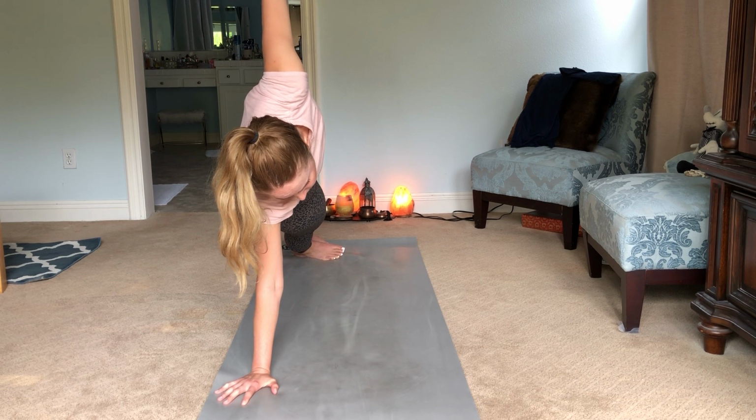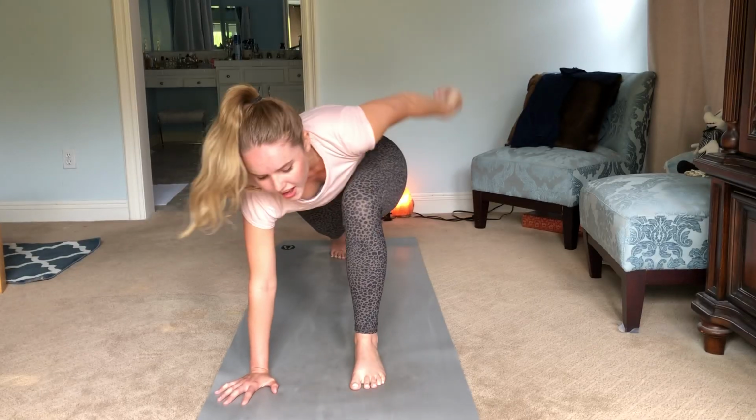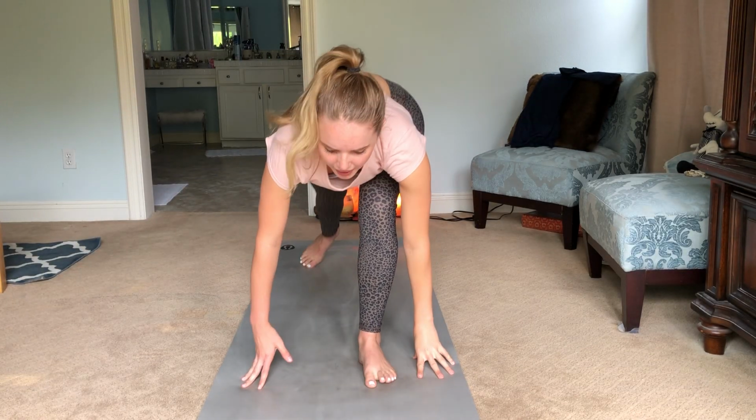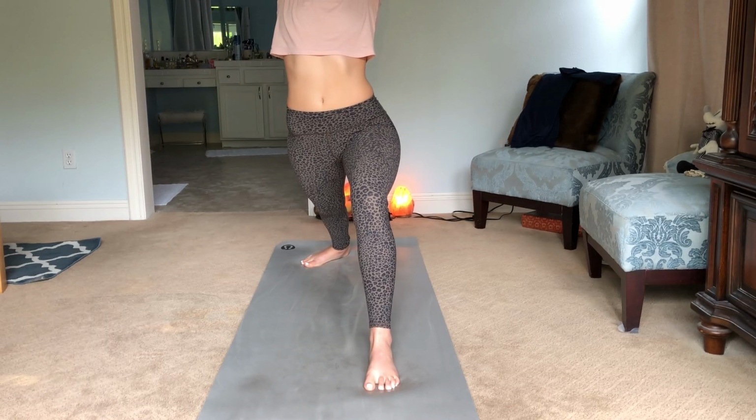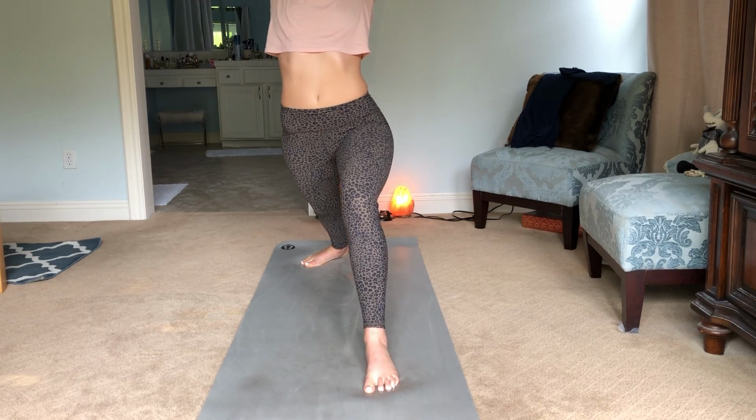If you came to a side plank, step the left foot right back where it was. Spin the back heel down. Inhale, lift up, warrior one. Arms lift up towards your ears. Take a breath in.